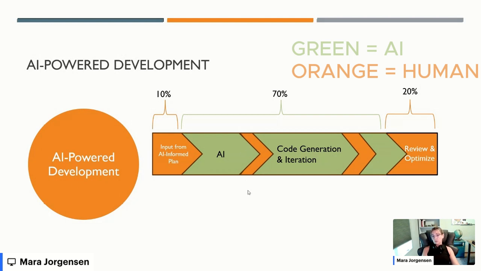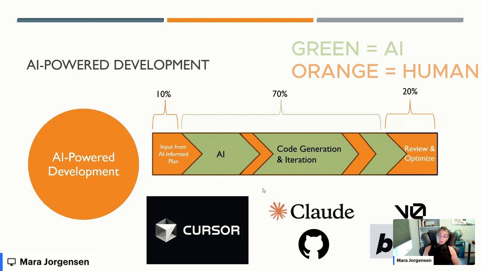So what are some examples of AI-powered development tools that are out there? Well, Cursor is probably one of my preferred tools today. Claude does a really good job of also writing code and iterating on it, especially if it has some of the context of what you're working on. You'll have GitHub Copilot that is available as well. V0 and Bolt both do this in the browser. There's other tools such as Lovable and Replit that will do all of these things for you.